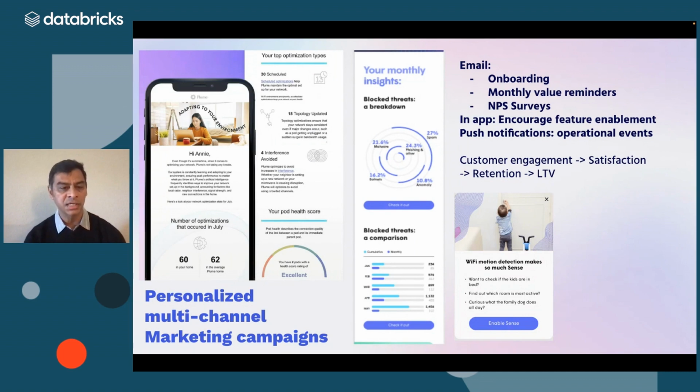So this was our early stage of monthly discovery campaigns, where we were using fairly simple statistics and text. As you can see in the middle, over a period of time, this became a little more sophisticated, and we started using nicer looking visualizations and richer data to address this monthly value. So in the middle one here, we are explaining how we protected your smart home from a number of threats that your connected devices faced over the period of the month. All of these engagements and channel engagements and campaigns help us improve our customer engagement and overall satisfaction and retention of customers.